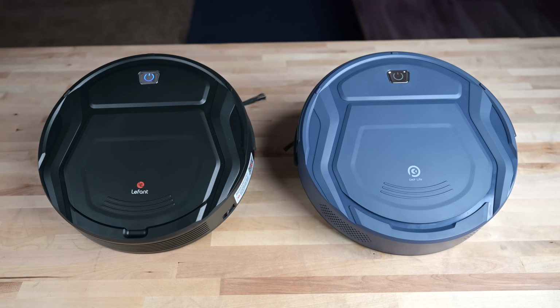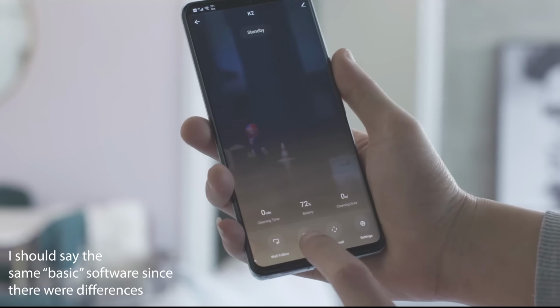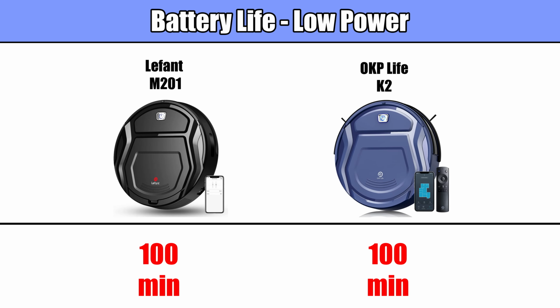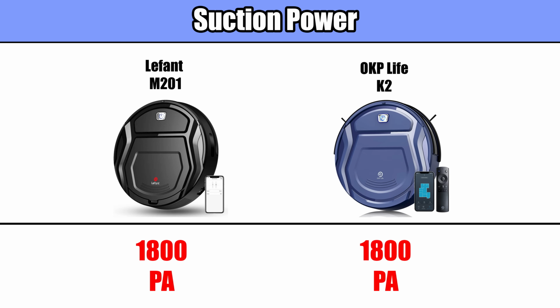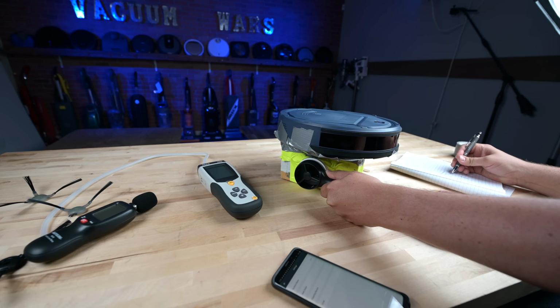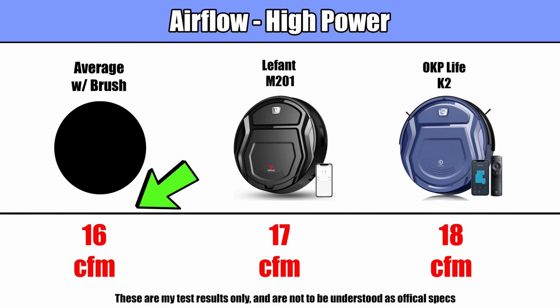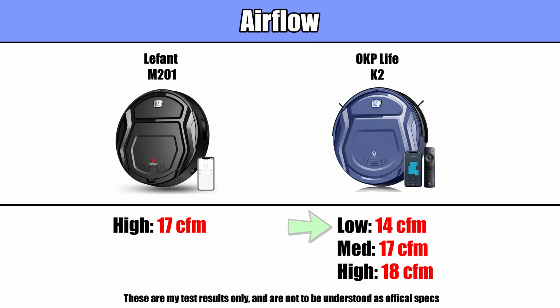Besides the obvious similarity of their exterior shell looking very similar, they also have the same size dustbin, the same app software, the same stated battery life at 100 minutes on low power, they both can be started and stopped with Amazon Alexa, and they have the same stated suction power at 1800 pascals. I found their power was similar to one another with the suction and airflow tests that I did. These numbers were about average for robots with brushes, but I would say they were a little below average for similar hard floor only robots, where I expect to see more airflow at least, since there is not a brush blocking its path. It should also be noted that the OKP had 3 power settings, a low, medium, and high, where the Lefant only had one, which I will call high power for comparison's sake.